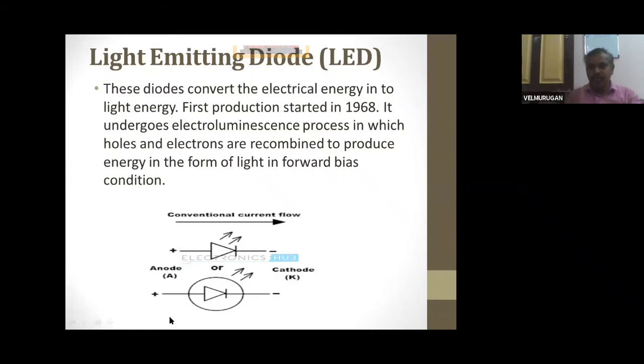Before coming to the LED, you used the picture tube. That is a vacuum tube, CRT, cathode ray tube, which is called the picture tube. It came in this big size. Nowadays it comes just like a slide, so you can put it on the wall or place it somewhere else. This is an LED. And one more thing is the LCD.